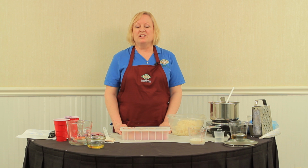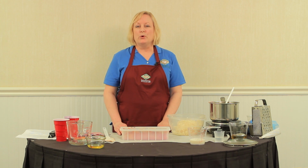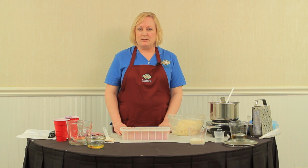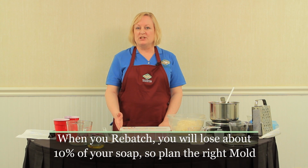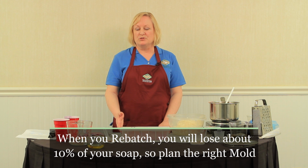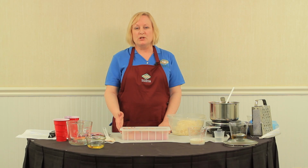All in all, rebatch allows us to save any soap that is not a good batch, and it allows us to use up our leftovers. You need to know that when you rebatch, you do lose a little soap. So what filled a 2-pound mold in the beginning will not fill quite that much in the end. You'll probably lose about 10% of your soap. But all in all, rebatch is a great way to save a batch that didn't turn out right, or to use up your scraps. While your soap will be safe to use right away, it will benefit from a 2-week cure in order to let all of the water evaporate out and make a harder bar, and it will last longer.